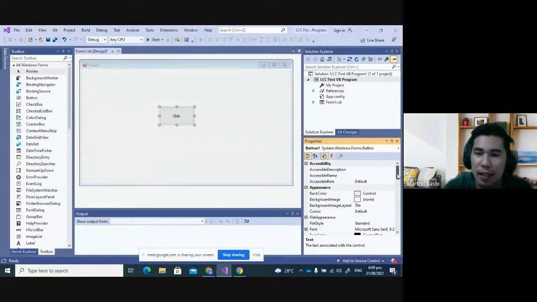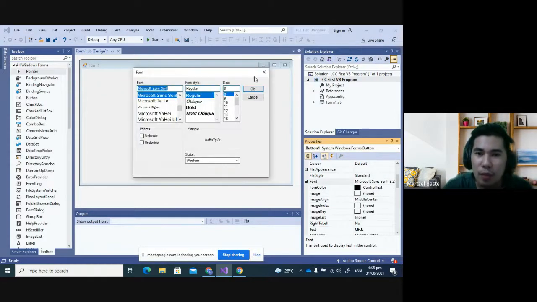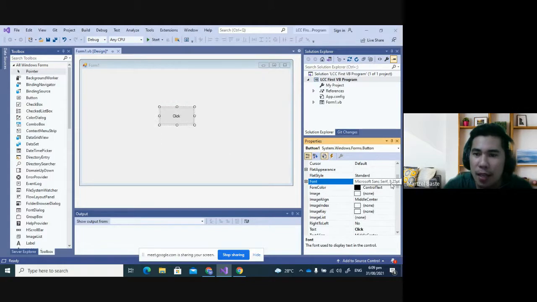Then after that, if you want to change the font, the font face, the font size, you can go here in the properties labeled as font. You can type directly here, or you can click on this kebab button or ellipse button.